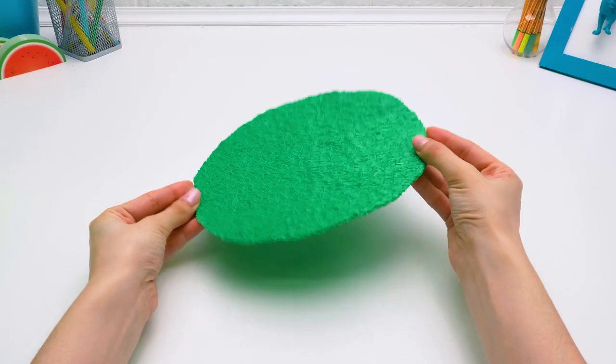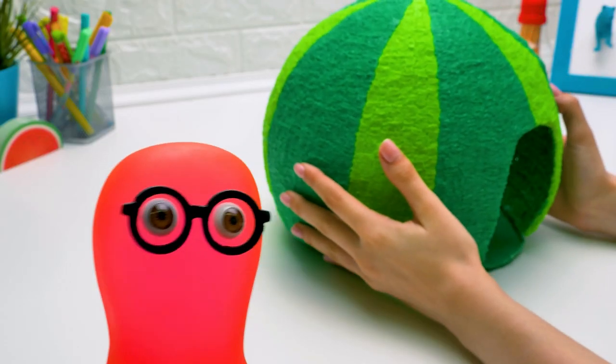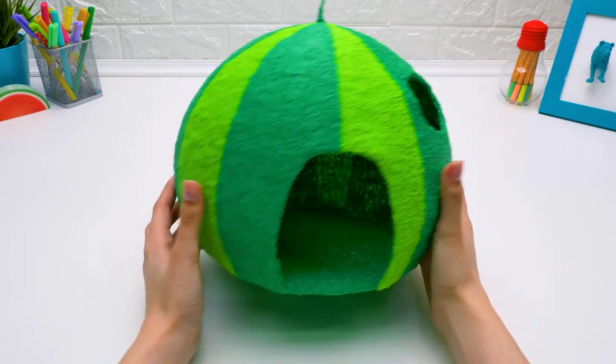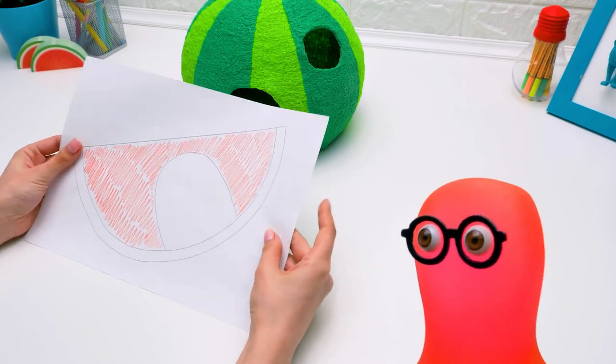Now we need to attach our floor to the base. Secure it well! So the floor doesn't fall off. Done! Sue, you didn't forget that watermelons are red inside. Oh, great idea, Sammy. It's just what I need.